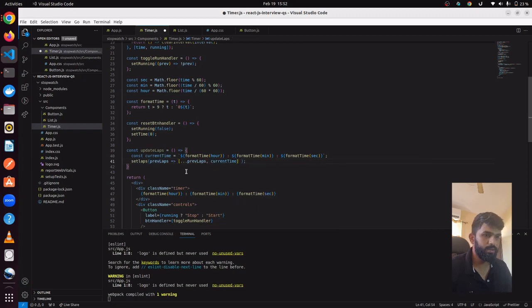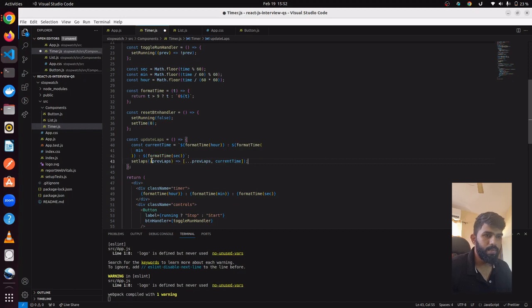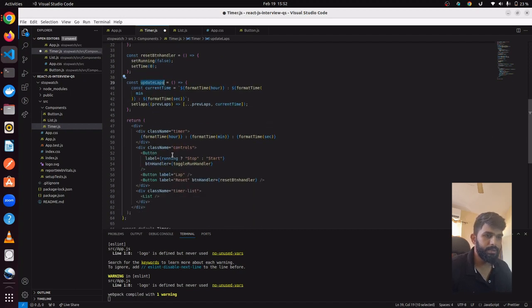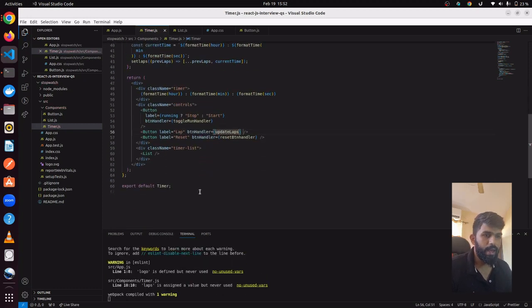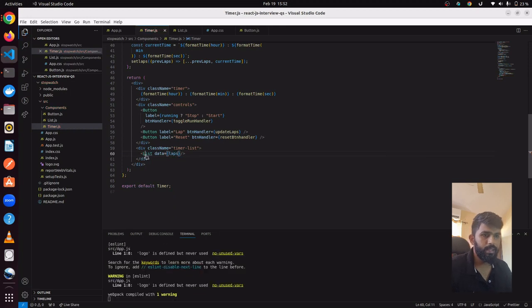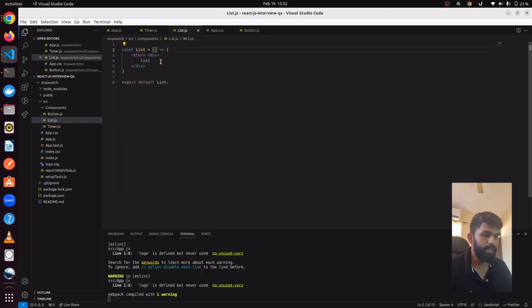I think this is good. Okay, and for this button handler, on click we call updateLaps. And we need to pass this as data: laps, and in the list we take data in.